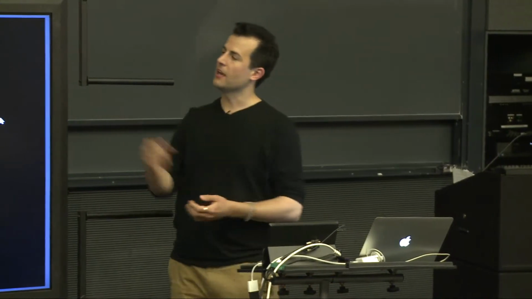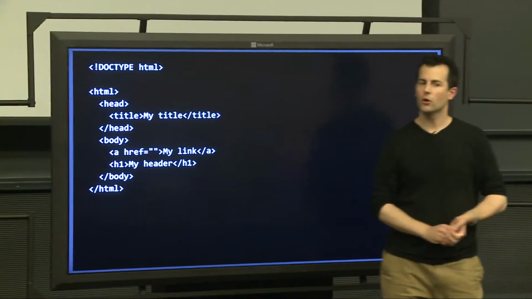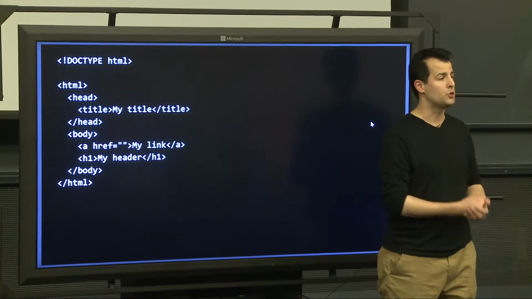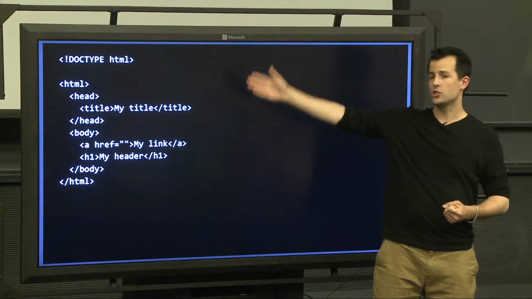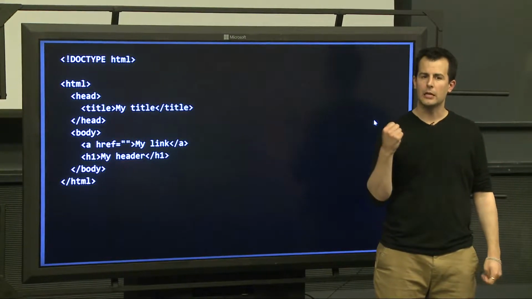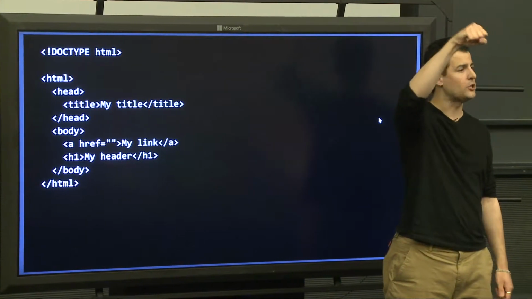So first, a snippet again of HTML. So this is an HTML5 web page, but we can also call this a DOM, Document Object Model, which is just a fancy way for saying tree. Even though we draw the HTML like this, you can actually think of it like a family tree whose root node, so to speak, is the HTML node.